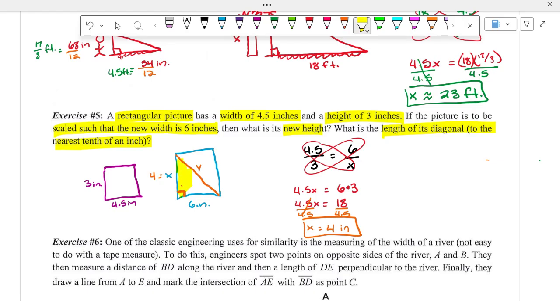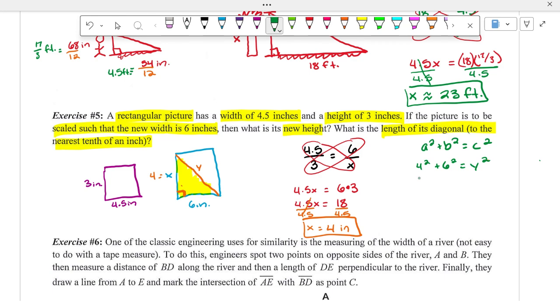What type of triangle is this? It's a right triangle. So we have 2 out of 3 sides of that right triangle, meaning what special formula can we use to solve for that third side? Good. a squared plus b squared equals c squared. What's that called? The Pythagorean theorem. So what would my c squared be? c squared is always your hypotenuse. So which side is the hypotenuse? y is. So this would be 4 squared plus 6 squared is equal to y squared.